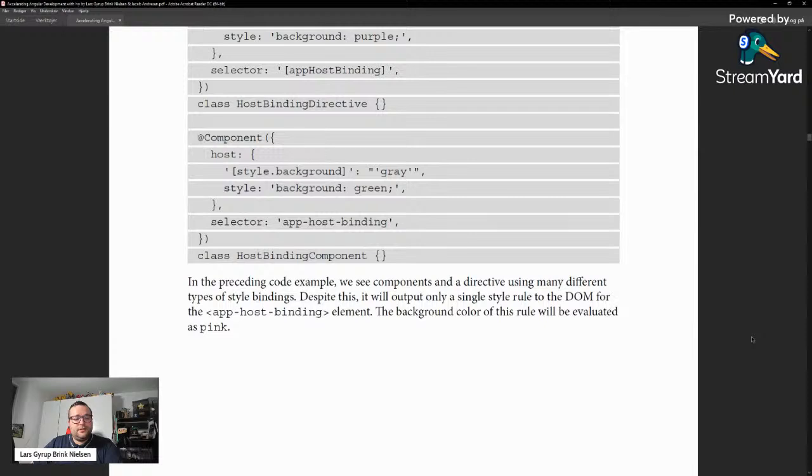And this is evaluated by Angular at runtime and changes as the bindings change, because here we have fixed values, but they could be tied to variables or properties that change based on some conditions or events happening. So they can change at runtime. There will always be one value for each property added by Angular at runtime.